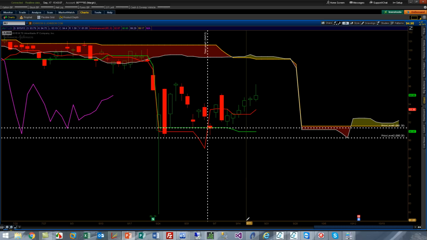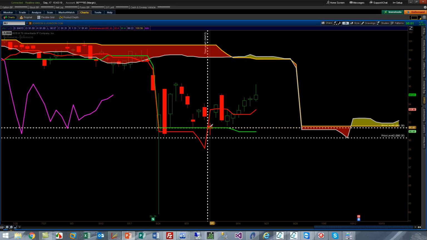Okay, so we have a scanner at Ichimoku Trade that finds this for us, and what happened was on September 4th we had an opportunity where price was right here at MTF. However, we didn't really start here, and we really didn't look at this trade from here. We actually looked at it from that big volatile day that occurred.